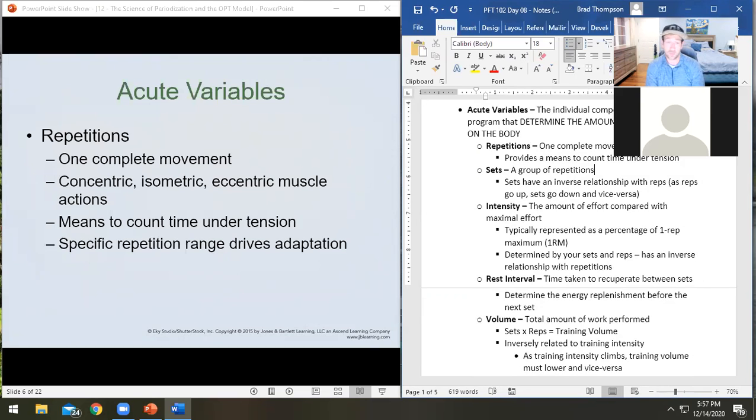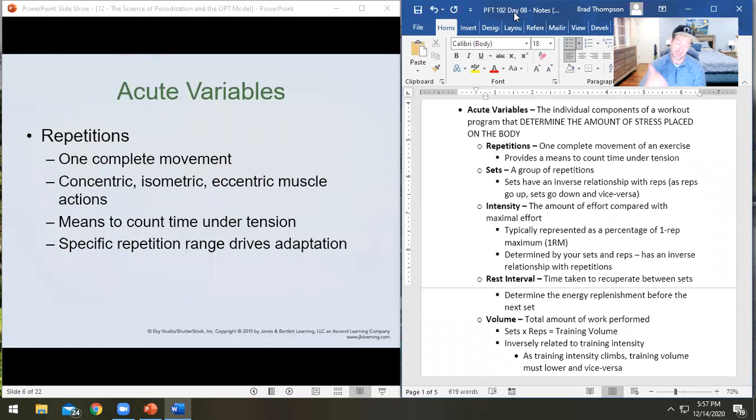If your 20 reps were performed in 10 seconds, because you're doing them super fast, let's say you're doing punching or something, even though it's 20 repetitions, that would still very much be the ATP-PC system, because that is duration based, not repetition based. So I do want to keep that clear. But anyway, looking at repetitions, by definition, they're used to count our time under tension, and it's one complete movement of an exercise through its concentric to its eccentric to its isometric.